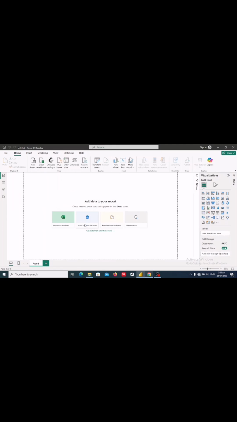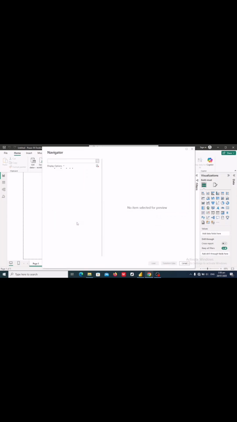But in case you double click it and it didn't work, just click on the healthcare mini project and click on open. After that, you'll see it connecting. Allow it to connect. Some might take time, some might not, depending on your system.